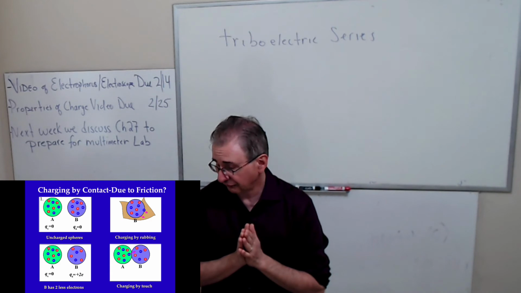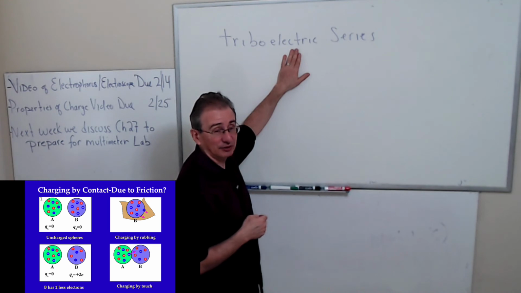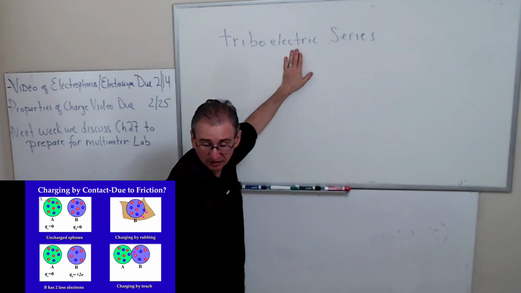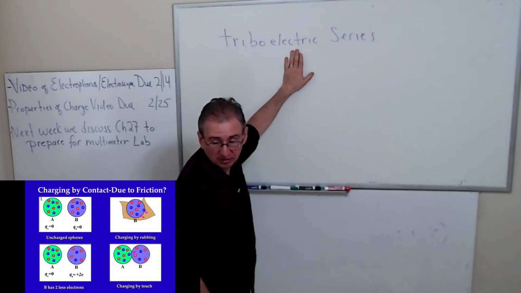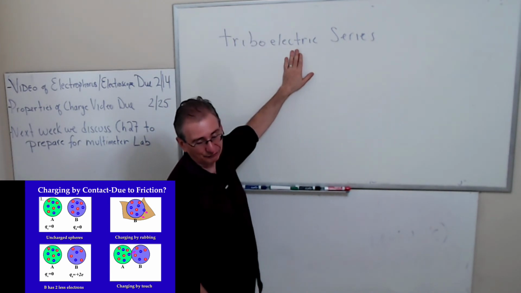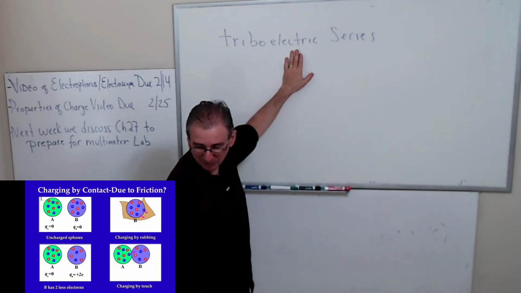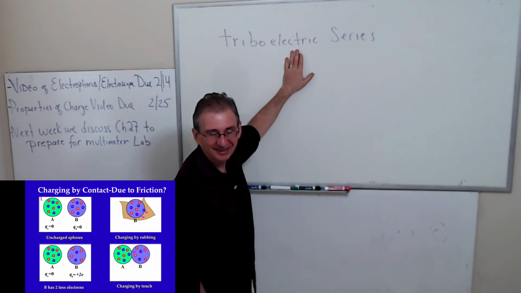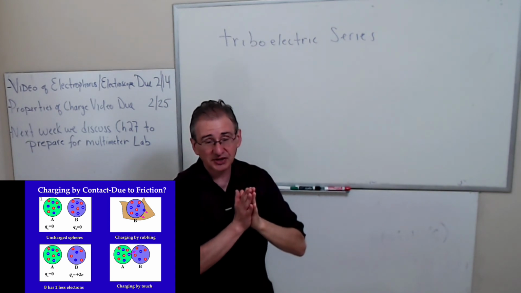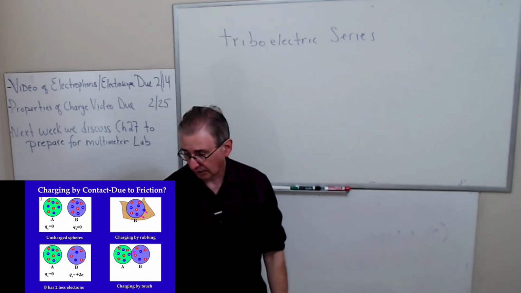But again, if you have two materials that have the same properties electrically, they have the same rating in the triboelectric series. You can look this up online. They have lists. They assign a number to various materials like transparencies, styrofoam, etc. Most of the materials you'll see like picking up electrons. If you find two materials that have the same properties and you rub them together, you're not going to transfer any charge. So be careful with this.